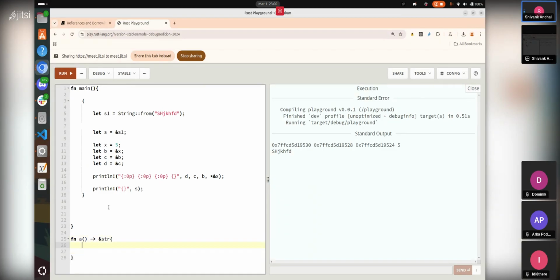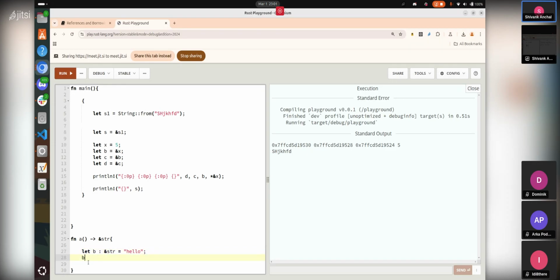Let b be equal to hello, and you are trying to return b. Now, in this situation, a problem is that you are returning this. This is a reference. This is not a string.